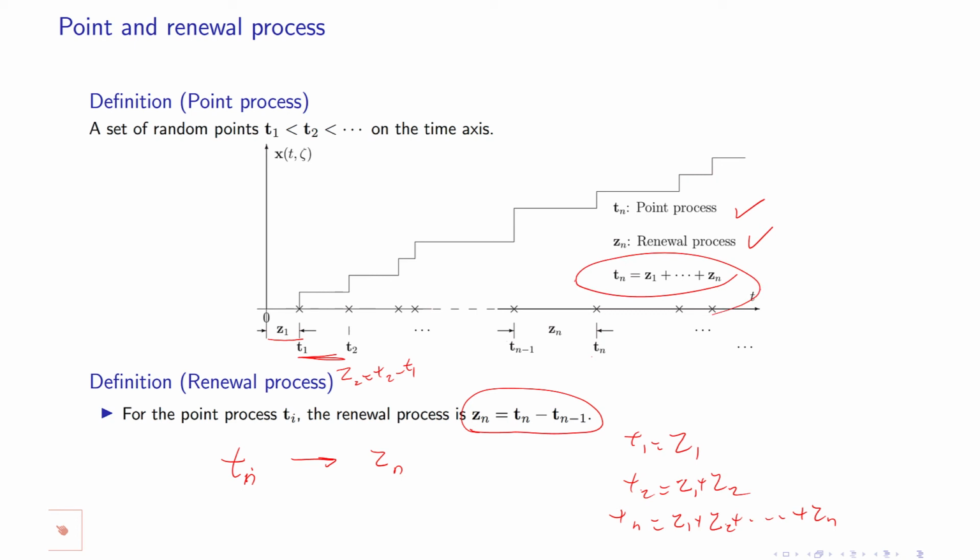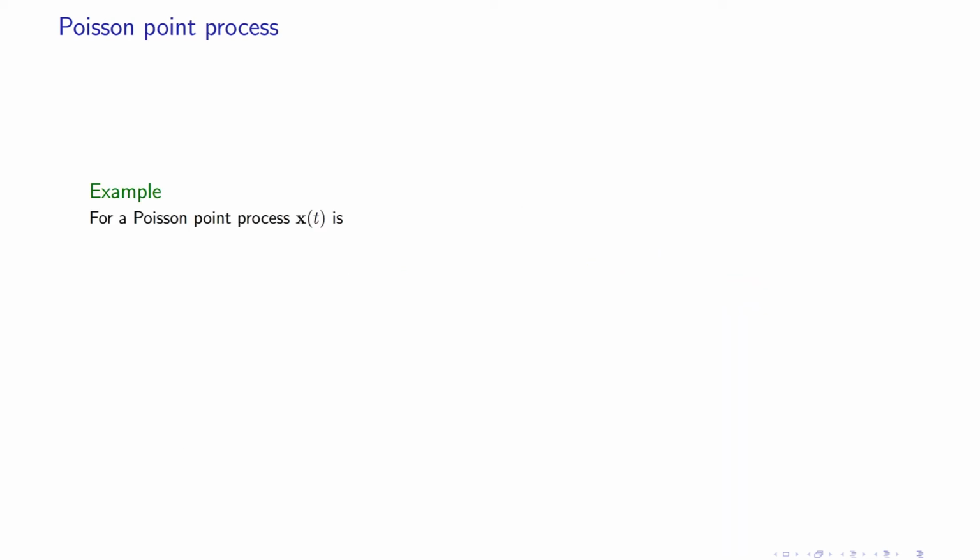and then the number of points at a given time. So this is a continuous time stochastic process, which represents X of t. So X of t is the number of points. For example, for a Poisson point process, X of t is the number of points Ti in the interval of 0 to t. So X of t is the index i which is the largest, which falls in the interval of 0 to t.